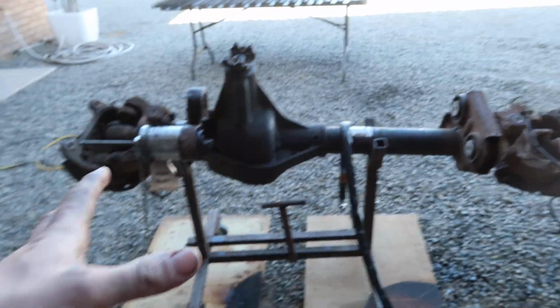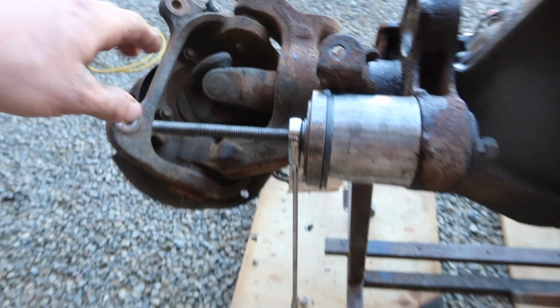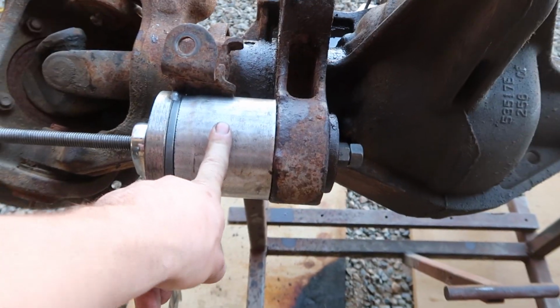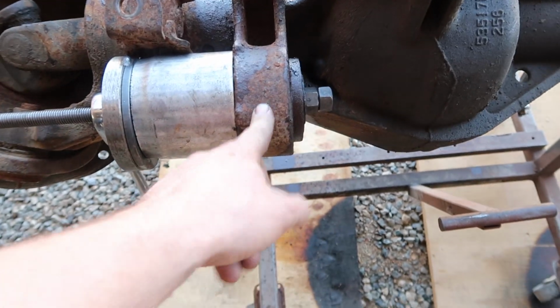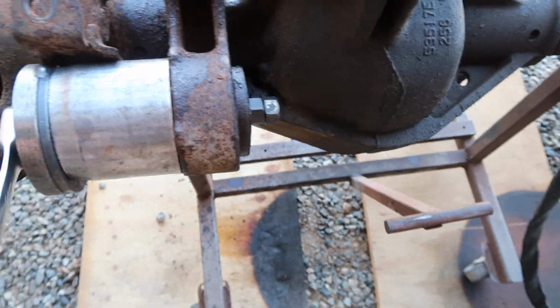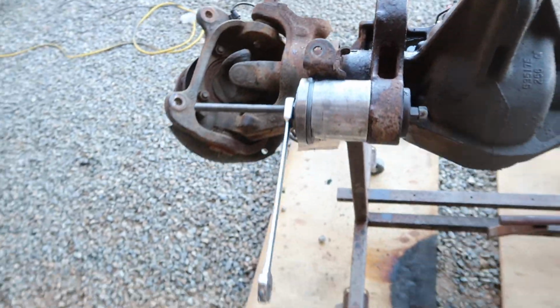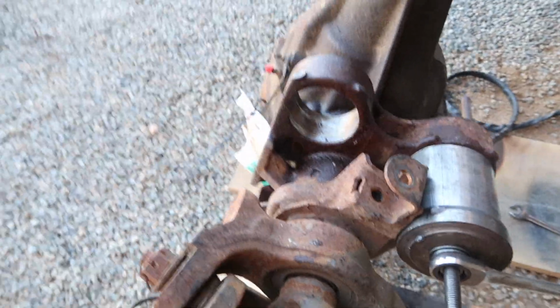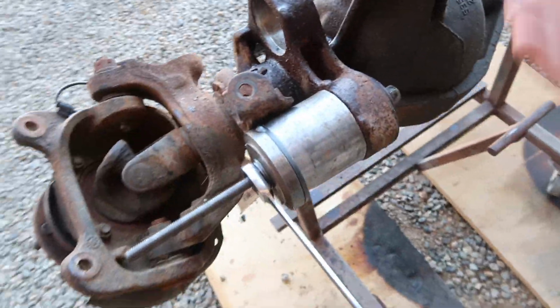So working on this today, I am pulling these out. This is a 5/8 threaded rod, a little thing we made, and a piece of 4-inch exhaust, and we're pulling these bushings out. So you can just tighten this down and I'll pull these out. Obviously I have to hold the other side, and that's kind of impossible holding the camera. As you can see, we had to hit them out a little bit, but this will also help us pull the new ones in.